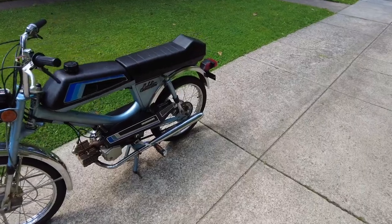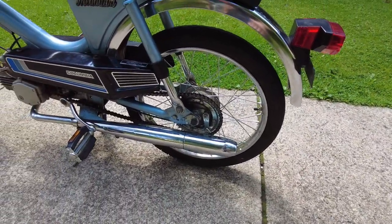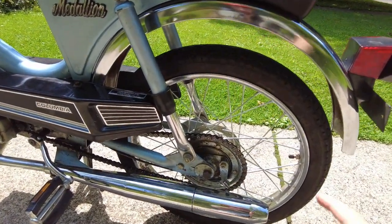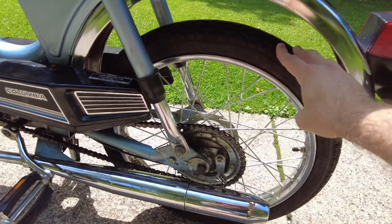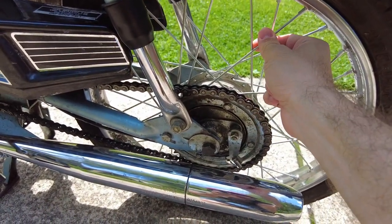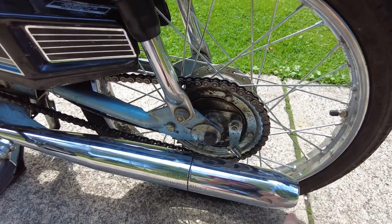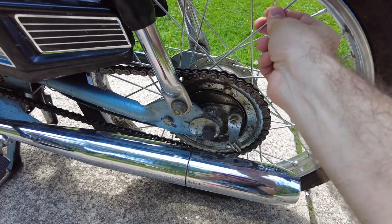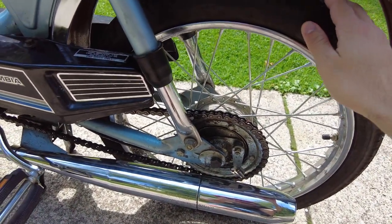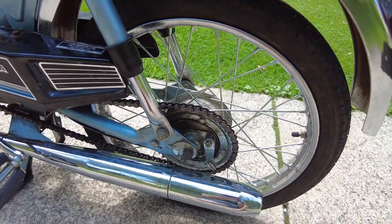So I want to take a second to shout out a great company here in Cleveland, Ohio called Lizzie's Wheel Solutions, who I contacted, and they were actually able to take this rim and break it down and rebuild it with upgraded moped thickness spokes, which actually required reaming every hole out in this wheel by hand in order to get these spokes to fit. They didn't want to use power tools because they were afraid of damaging the rim, which I really appreciate because these wheels are so uncommon.